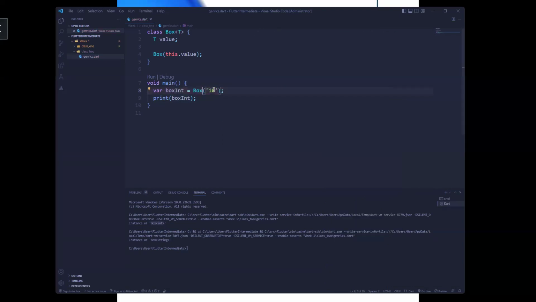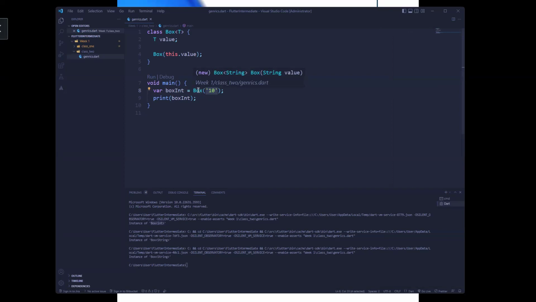Assuming I take this out, I can still run this, and it will still give me string based on type inference. The fact that we now passed in a string here means that the Box class takes a string and returns an instance of the Box class that holds a string. That's basically it about generics.